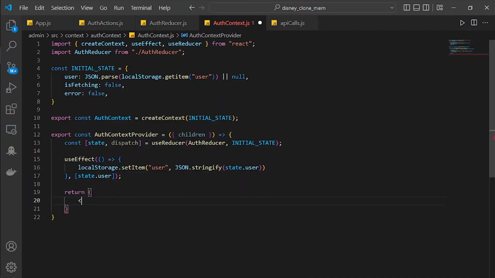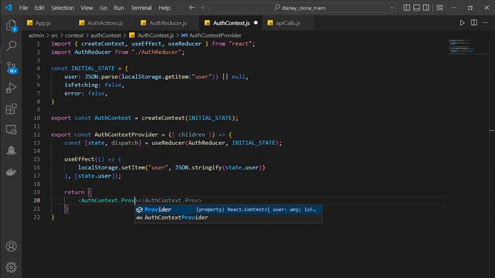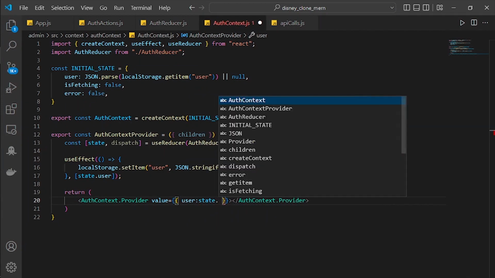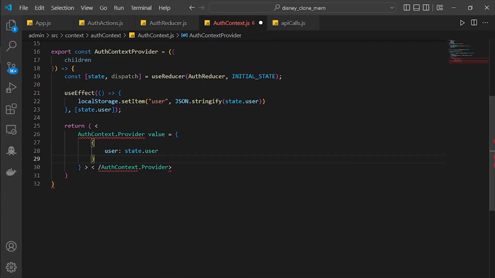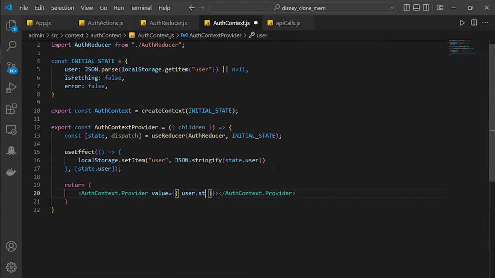After we make the useEffect, we are going to have the return. What we will return is going to be the AuthContext.Provider, and then for the value, I will just pass it in here.